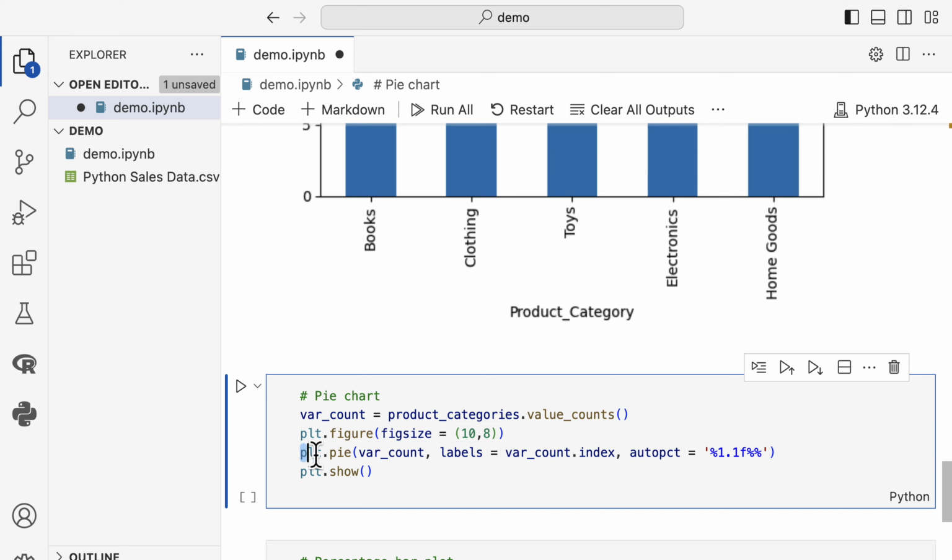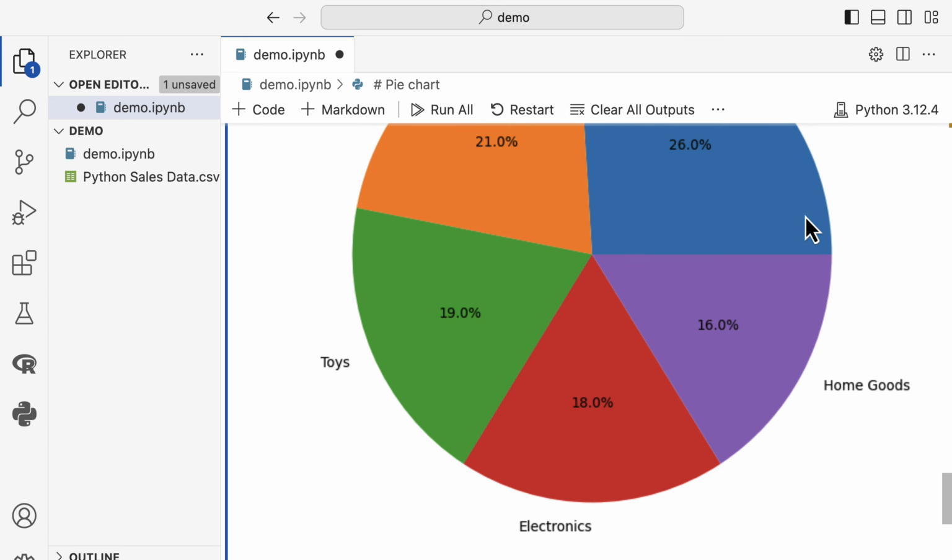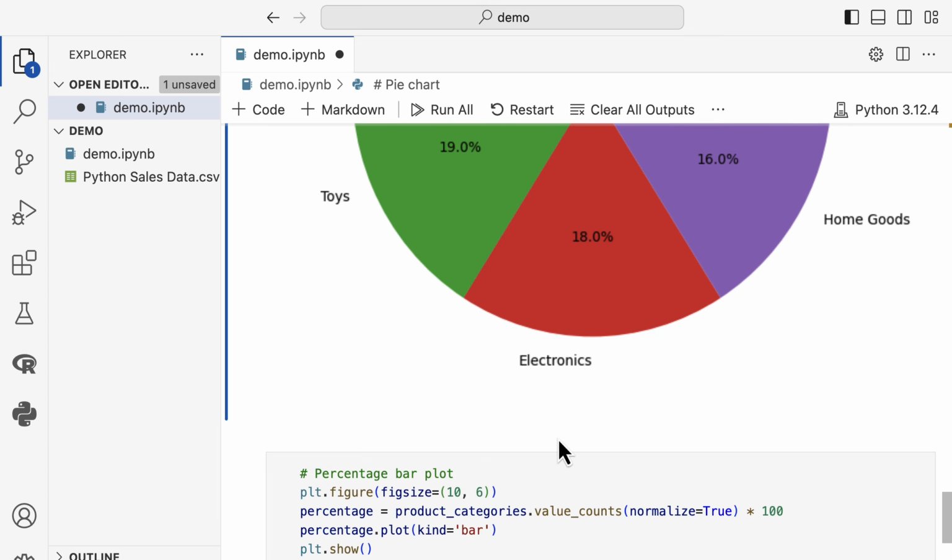And then plot pie, which is the core command for making pie chart. Variable count and labels is also variable count, index. And then we have automatic %. And in the next step, plot show. If I run this command, that gives us this pie chart, which shows frequency of individual items, clothing, toys, books, home goods, and electronics.